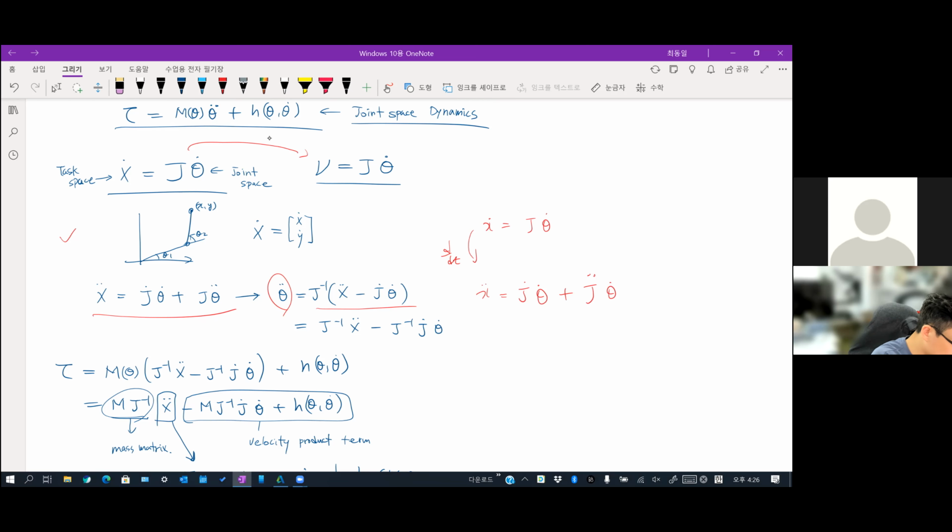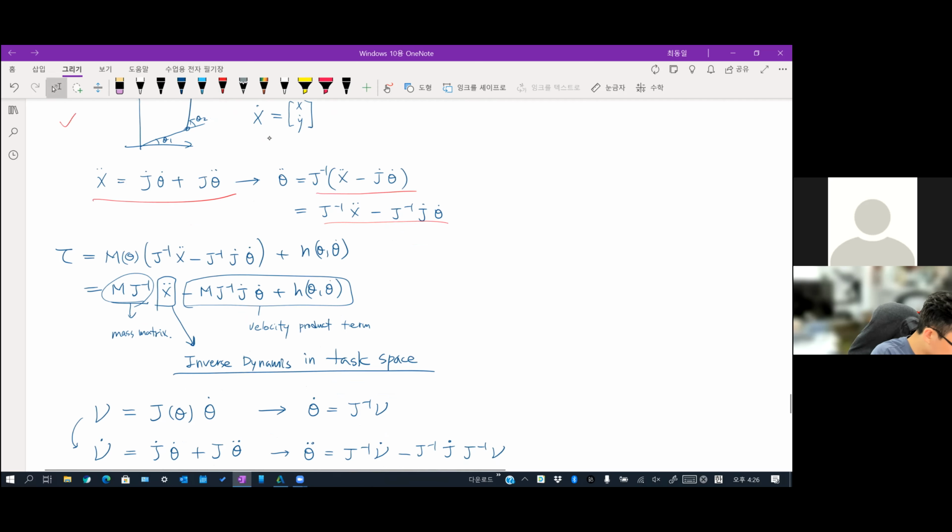So using this equation, we can substitute the theta here. If we input this value here, then we can make this kind of task space dynamics equation.